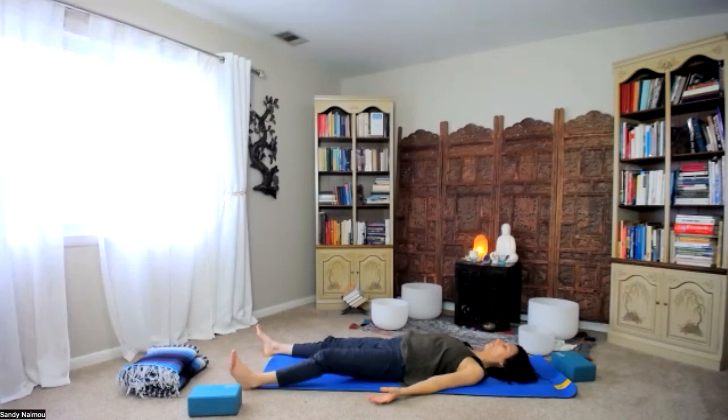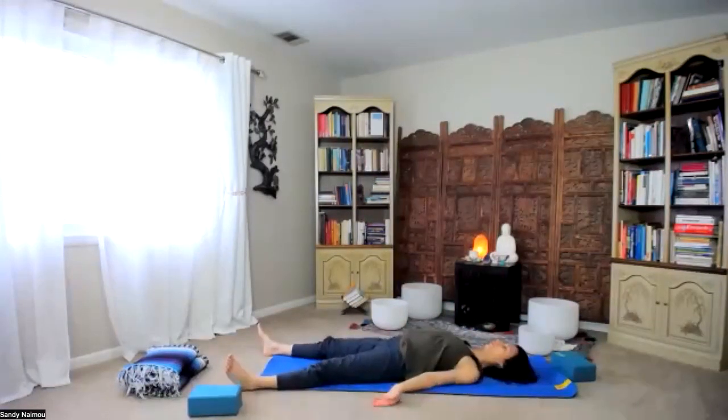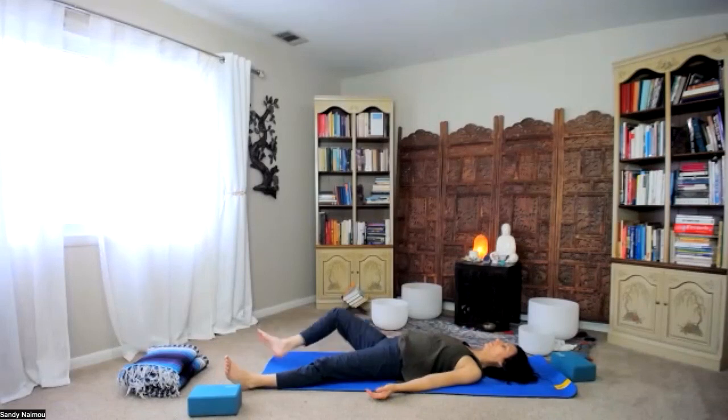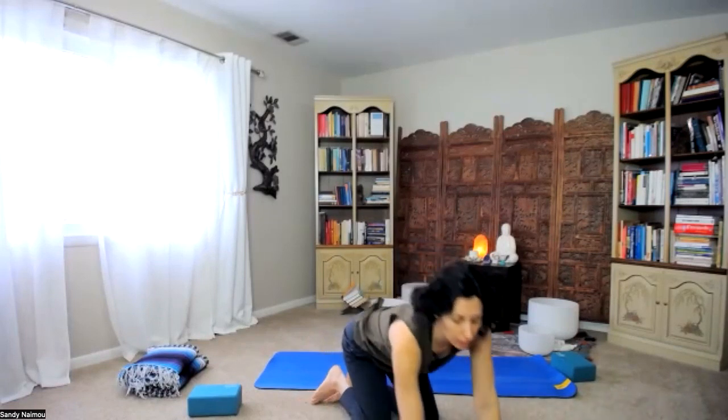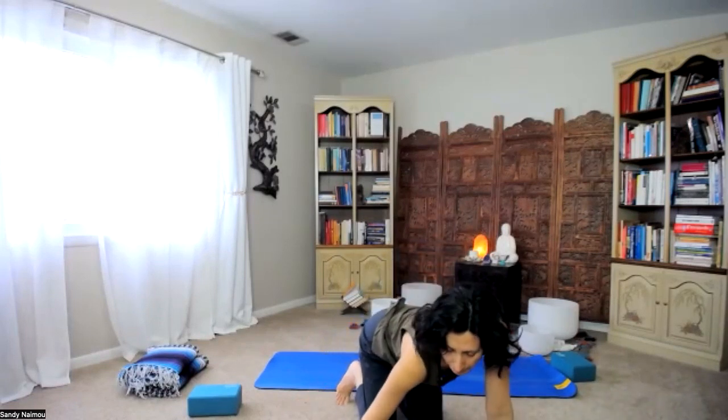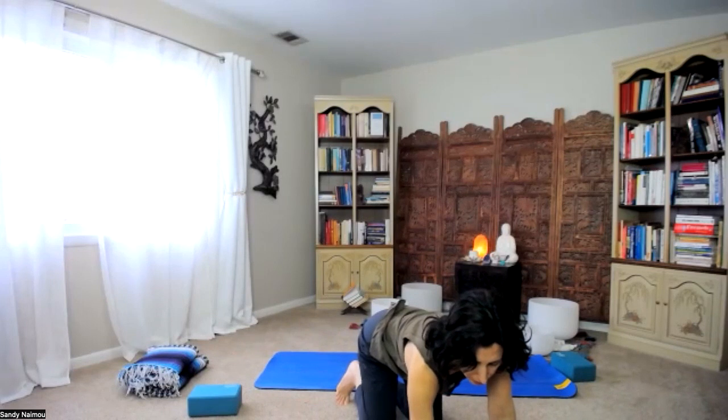Take the arms alongside the body, palms flipped up, walk the shoulders back first, and then release the weight of the body down. Gonna take a deep breath in and out through the mouth. So we're preparing now to rest in Shavasana. So allowing the body to sink, not needing to control it.